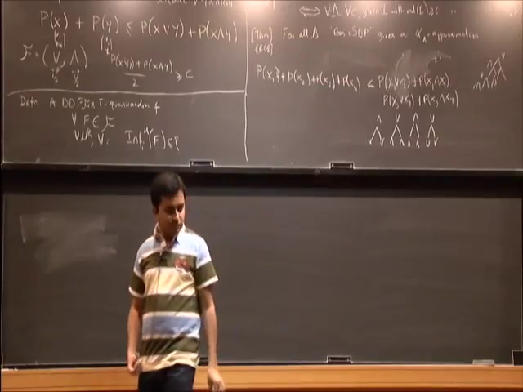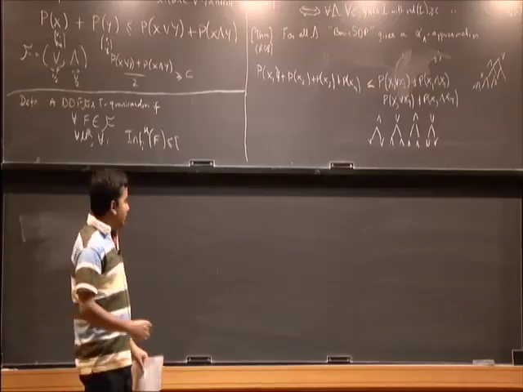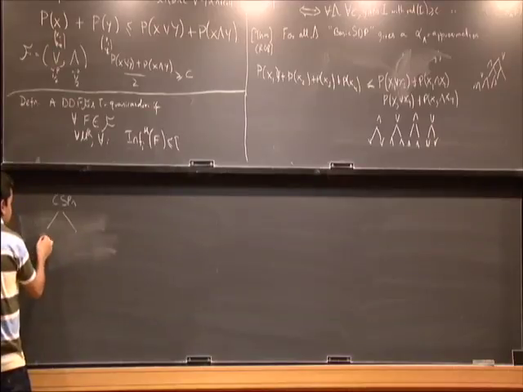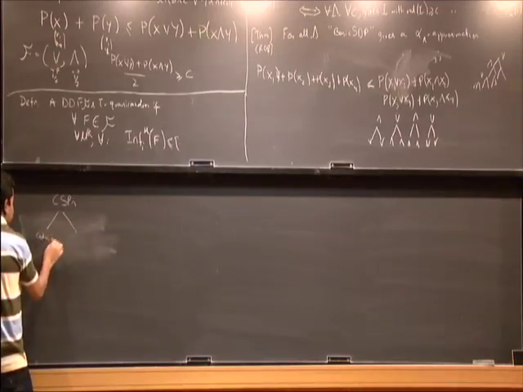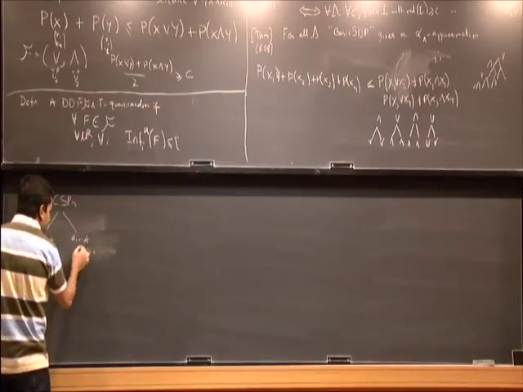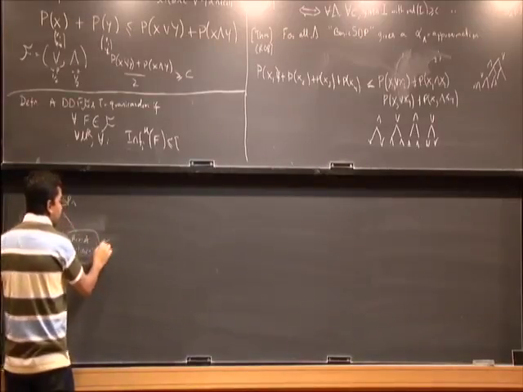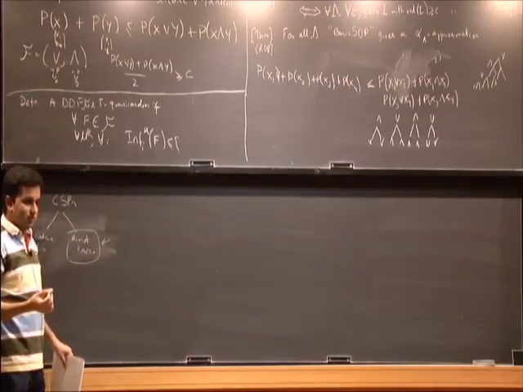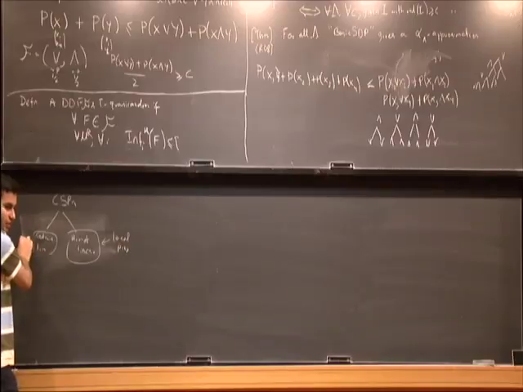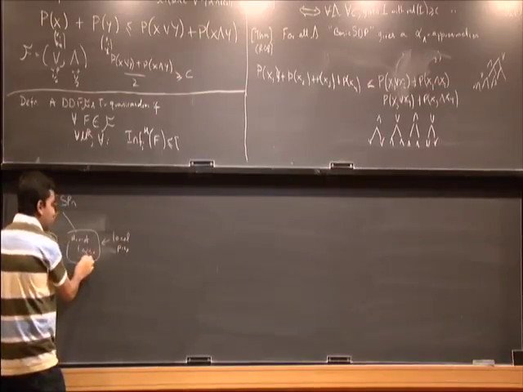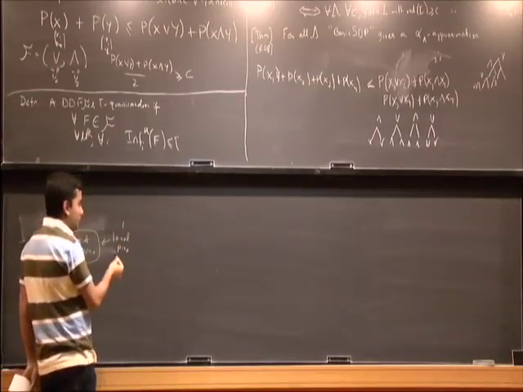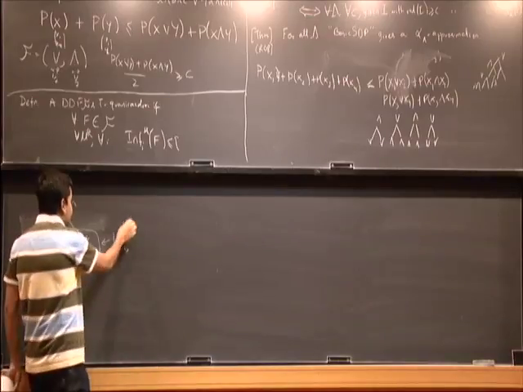But we know somehow exactly the class of polymorphisms that they are. So for CSPs, somehow you can split them into those which contain linear equations, I'm being very imprecise here, and those which do not contain them. Those which do not contain them can be solved by local propagation style algorithms. These are bounded width, and the others are not. So in particular, we know that SDP solves them.